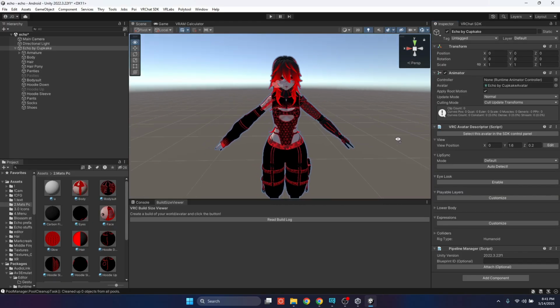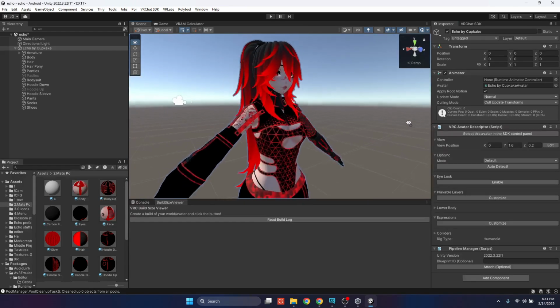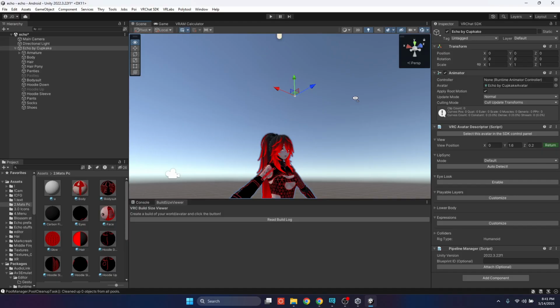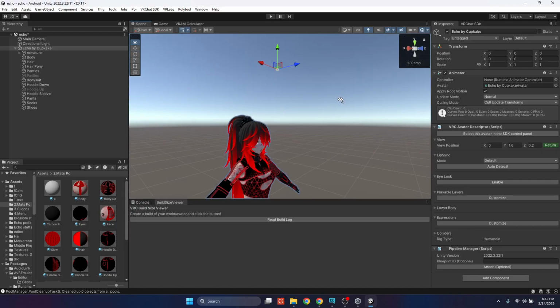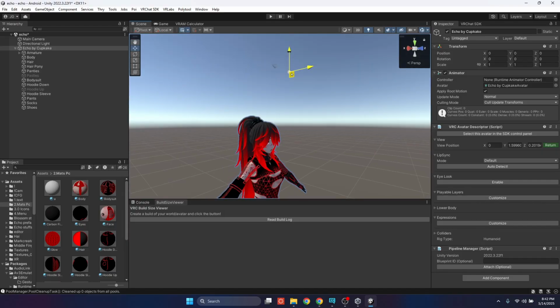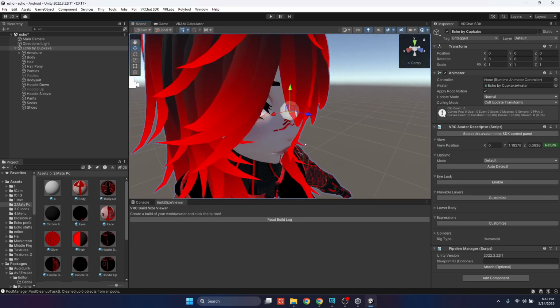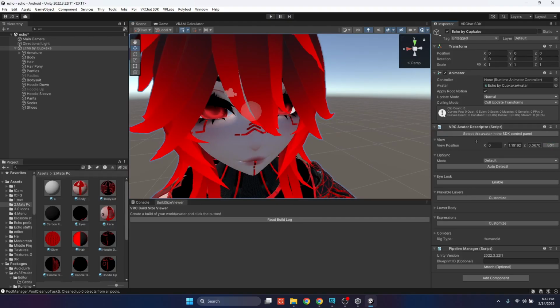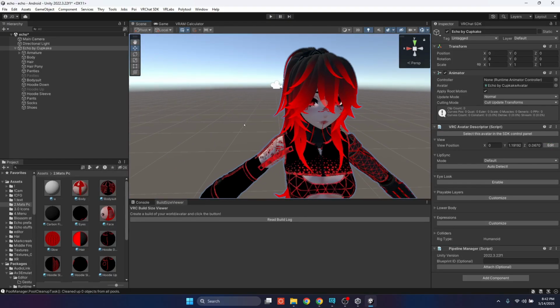Now, there's a few things in here. First thing is the viewpoint. This is where your camera will sit when you are in the actual avatar, where your vision is. So usually what you would like to do is just grab it and move it down here. If you don't mess with Unity, you can use this to grab this way, this way, and then these little boxes to grab it in both those directions, as it shows in yellow. After you do that, just return, and it'll just sit there.